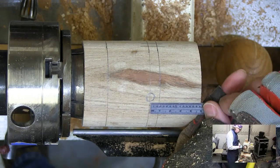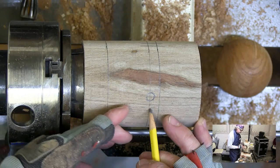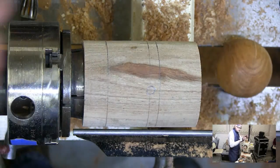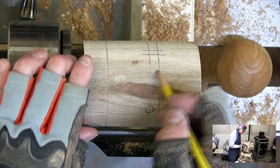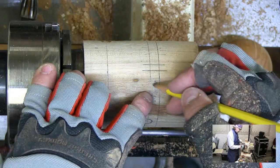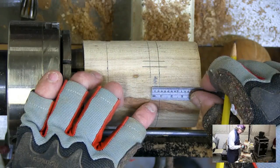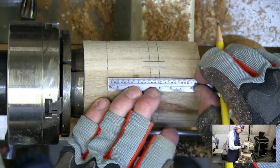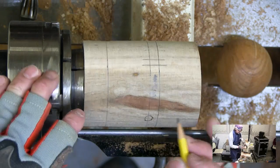Then I'll add on an amount that will take into account I need to part this thing off, and I have to have enough space for a tenon to fit a lid onto. So that's what this next spot in here is. This is the area that is going to be the tenon for the box and enough room so I can part this thing off. Usually somewhere in the 8 millimeter range is about right. And then from that, I add on the second half of the sphere, another 4 centimeters, and that's what the bottom line is.